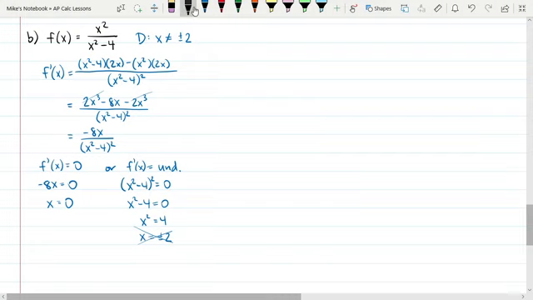So now let's go ahead and make our sign chart. You're going to see me do something a little bit different on this sign chart, and I'll try to explain why in just a moment. I've got 3 numbers I need to include here: 2 domain restrictions and 0, which is our critical number. Negative 2 is the smallest of all of those, so I'm going to put negative 2 first, then 0 comes next, and then 2 is the largest. Notice this time around, we actually have 4 intervals that we're going to have to analyze: negative infinity to negative 2, negative 2 to 0, 0 to 2, and 2 to infinity.